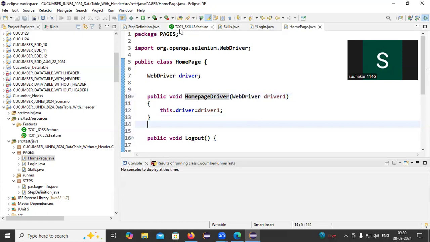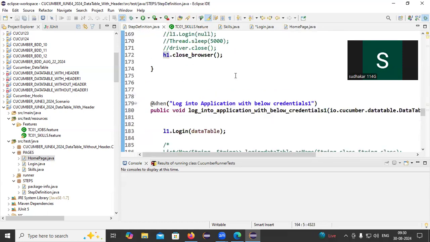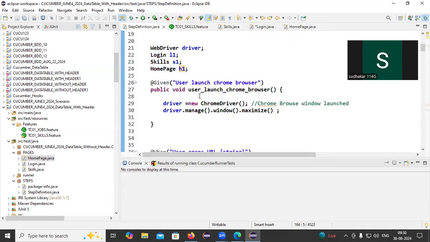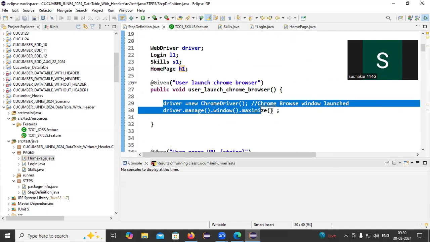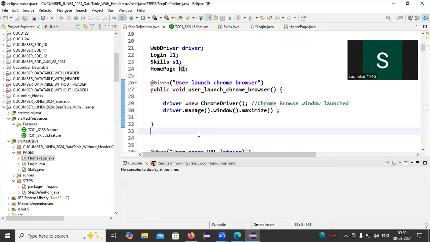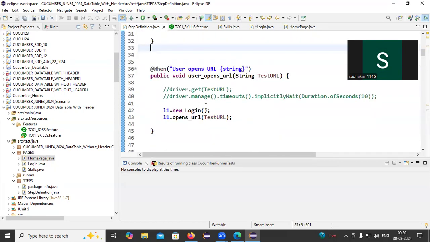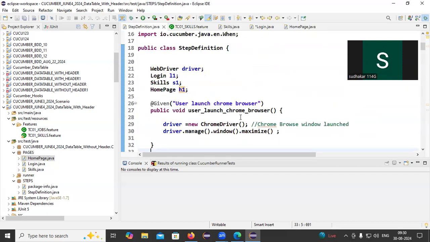Okay, let me go to my step definition.java class file. See the setup driver commands, if you write them in the step definition.java class file, previously your driver was created in the same Java class file. That's why you are able to execute all the setup driver commands from this class file. But right now your setup driver commands are available in a different Java class file.